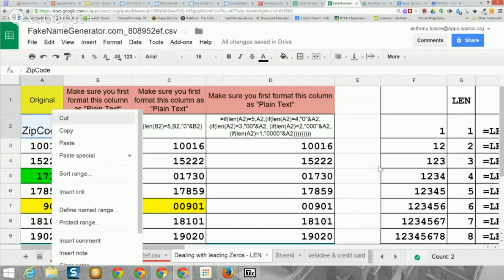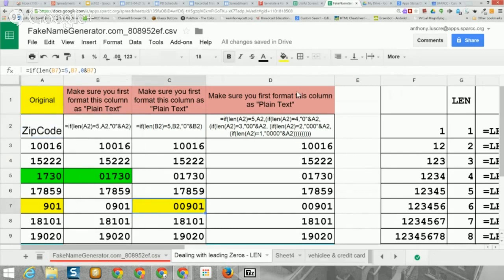So you notice in this case, we simply have taken the len function. Again, we counted for 5 just as we did before. We said if it's 5, we'll take it. If not, we need to add a 0. And this 0 really should be in parentheses. The reason why we got away with that in that case is it was a single 0. If we would have more than 1 zero and we did not put it in parentheses, it would again drop the leading 0. So we'd only be adding 1 zero to it. But that worked. So we were able to get our full 5 digits.